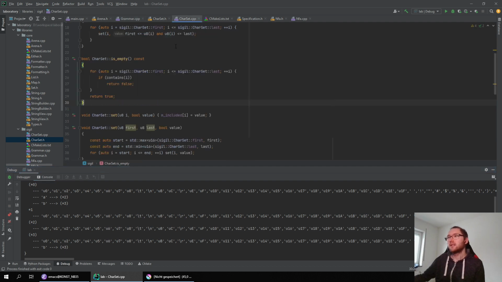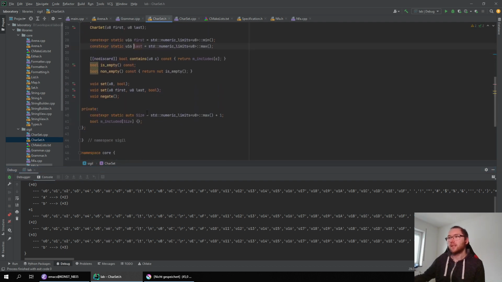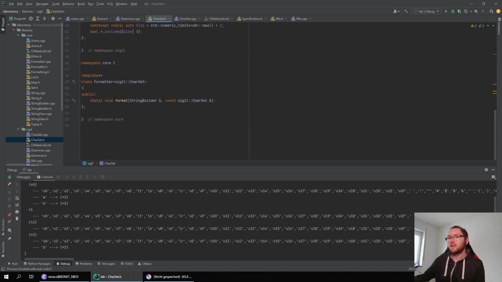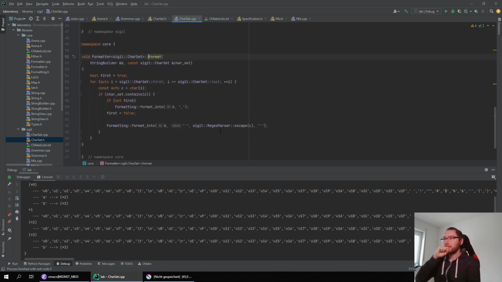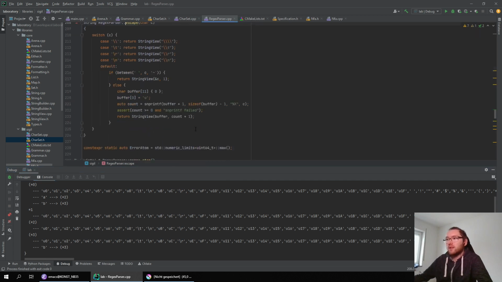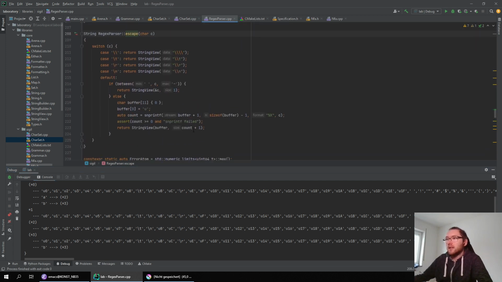So our character set has a formatter implementation, and here I'm just printing every character. Does this escape method not include the slash? It doesn't contain it, so I'm just going to fix it.